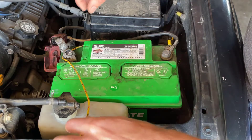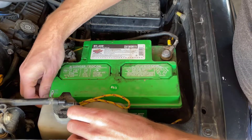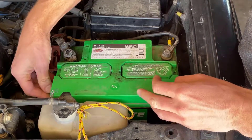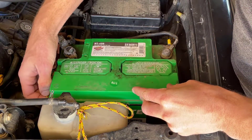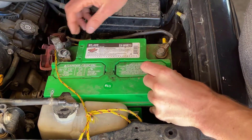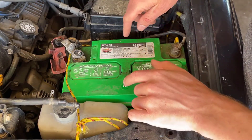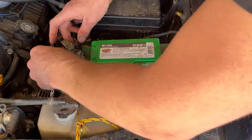Okay, here we are in the engine bay. The very first thing I see that I don't like is this cord — it's been installed as a battery restraint. Whoever put this in has been lassoing it around the battery to hold it in place. From our earlier intro video we found the battery loose and sliding against the engine. Since then I've purchased the battery clamp, so we'll get that installed and get this thing safe and held in place like it should be.